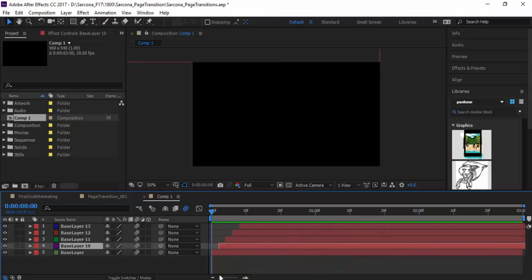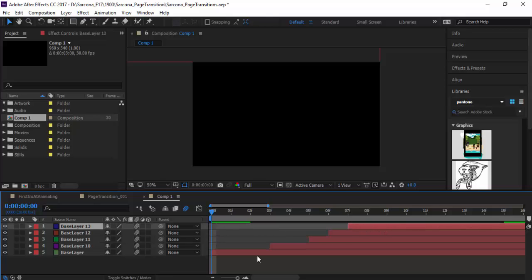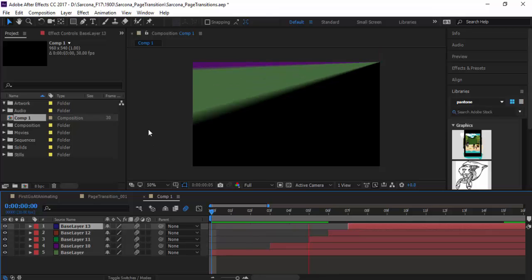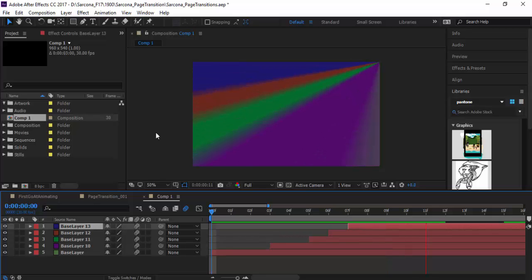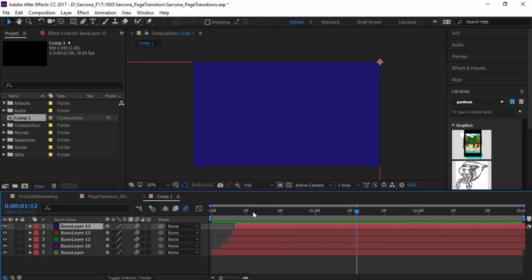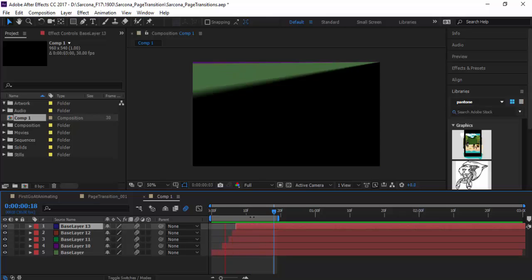Okay. Now here's what I was saying before about offsetting. If I take this one and I offset it, let's say 3 frames, and then this one goes 2 frames, that one's 1 frame, and then that one's 1 frame. I'm also going to set my work area to right there. Okay, so it's a subtle thing. I'm seeing more of that green, more of that purple, and less of the last 2 swatches there.